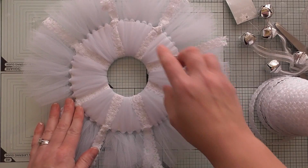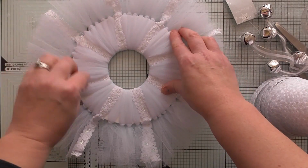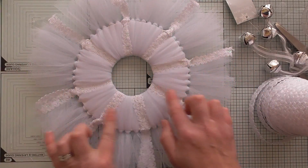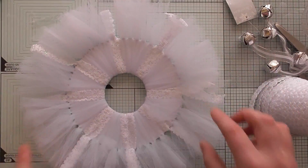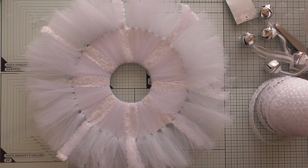1, 2, 3, 4. Right, so I'm about symmetrical there, aren't I? Yeah. And I think that just adds a little bit of colour there, to take from the whiteness. I'm going to have it this way around actually, and it'll all fluff up and it's looking really cute. So I'm going to go and get some flowers and some bits and bobs and get my glue gun ready.